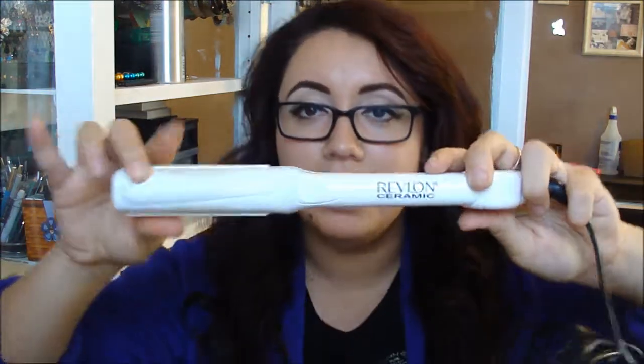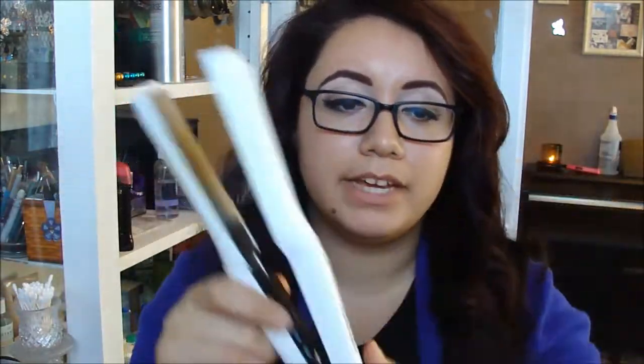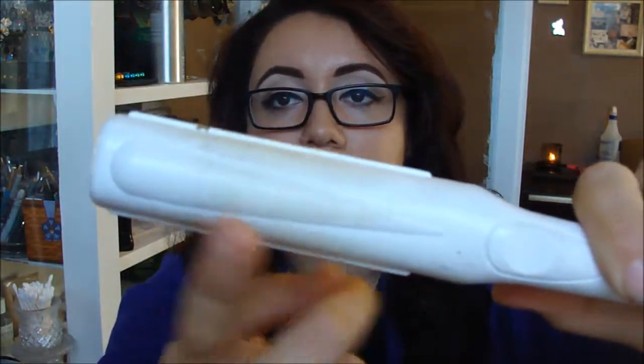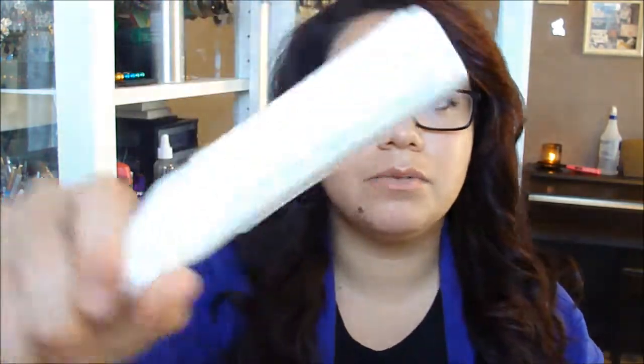And then lastly is the first straightener I ever got, and it looks really ugly. But it's the Revlon ceramic, and it looks like that. It was definitely very well used. Again, this one has the on and off setting, the heat setting, I'm sorry. It has a swivel cord back there. And it has the plates, but you can see that the plates are more flush with this, so it's not good to give you the curls. And every time I tried to use it, the paint on the actual straightener started coming off and ending up on my hair, like the heat was melting it, I guess. I didn't use it that much because of the fact that it did this.